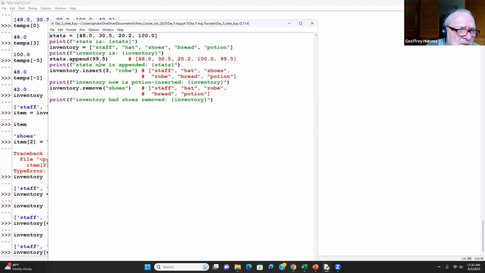Okay, so we're going to append this number to stats, which will put it at the end of the list. Here we take inventory and we insert a new string variable robe at the 3rd index, which would be the 4th position. So inventory up here had bread in the 4th position, but now it has robe. Here, let's run this and we can see what's going on.